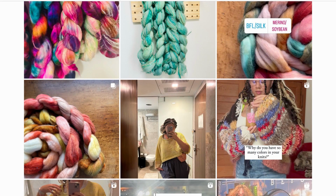Our aesthetics are really completely different, but I love her aesthetic. And I love her play with color. Recently she's really been going bonkers and had a couple of sweaters that are color blocking and different things that were really tempting. I would never wear the sweater that she's wearing, but I love the playfulness of it. There's something about it that I found really entrancing. So that was another big nod of inspiration.